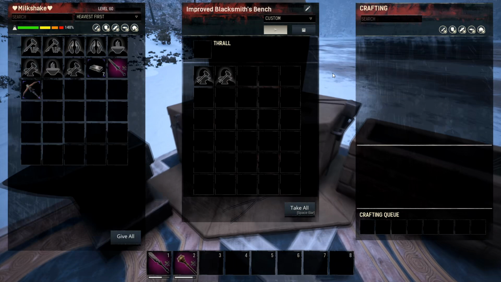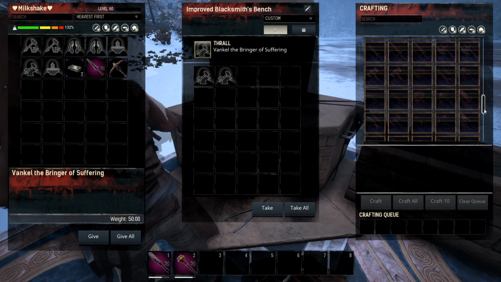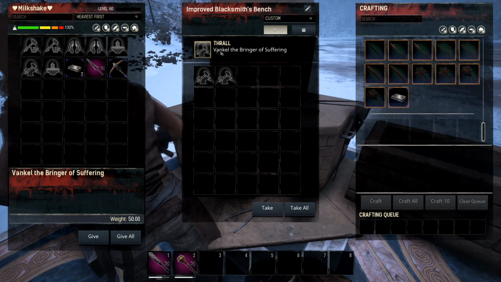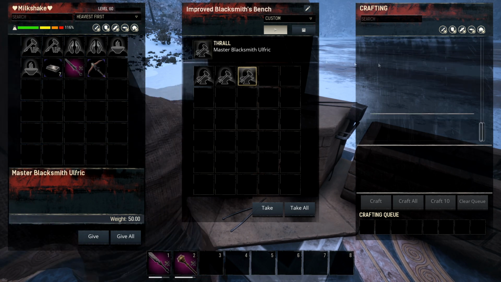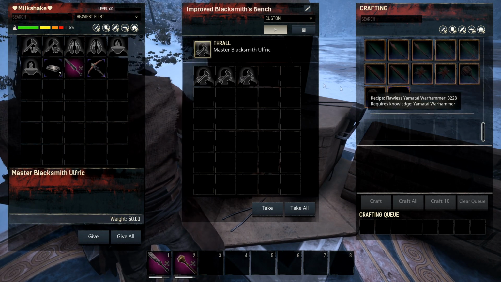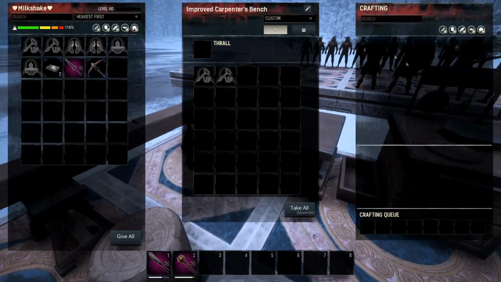Not gonna lie, especially if it's one of these main ones that craft the legendary repair kits or the cheaper reinforcements. So you got that with Vankel, the Bringer of Suffering, and Master Blacksmith Ulfric. You're gonna get the same lingo in there. That's gonna do the same thing for you. So keep an eye out for those names.